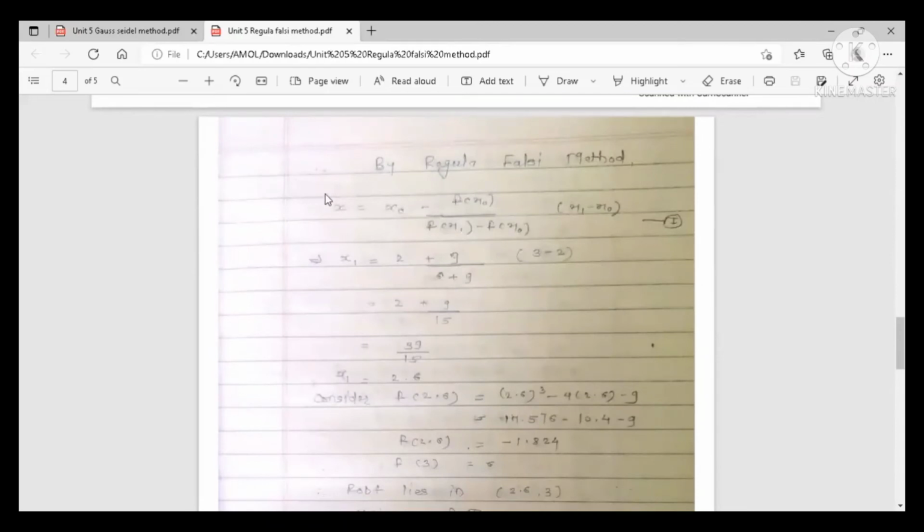So using equation 1, means using the Regula falsi method again, x0 is 2.6 and your x1 is 3. So put x0 is equal to 2.6 in equation number 1. In this equation now x0 is 2.6 and x1 is 3. So put the values here, so that you will get the terms 2.6 plus 1.824 upon 6 plus 1.824, in bracket 3 minus 2.6. And if we simplify it, the value of x2 is 2.6932. This is your next value of x. The previous one was 2.6, now it is 2.6932.